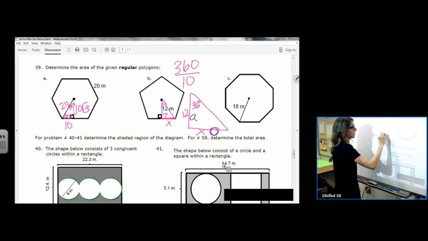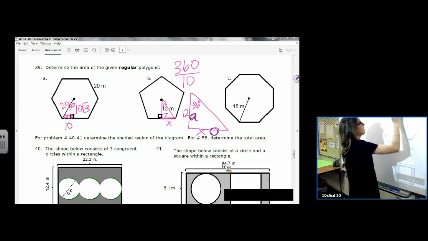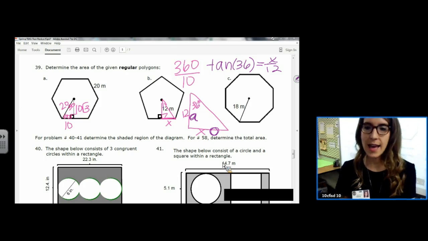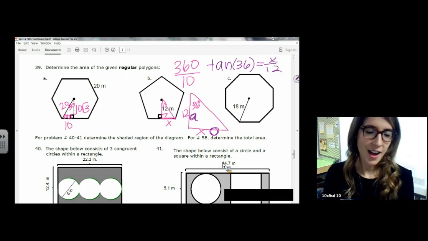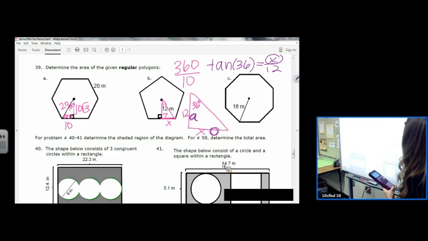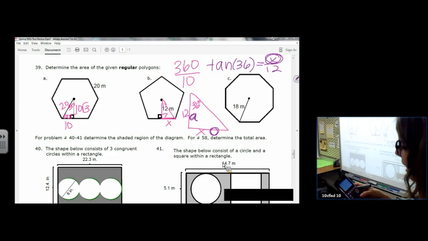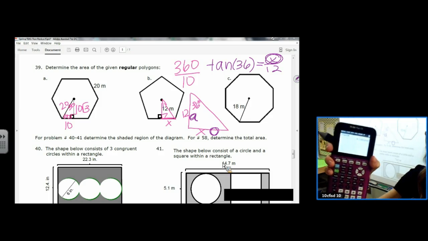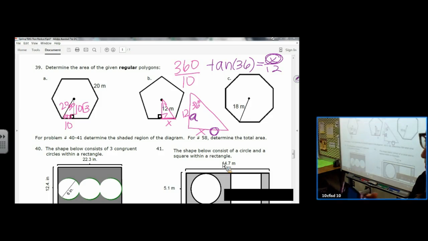Opposite, adjacent. So that's tan 36 equals opposite over adjacent. Where is x? All right, I'm just going to follow this one through and we can fix the rounding if we need to. X is in the numerator, so we multiply. 12 times tan 36. We get 8.7185. We leave it in our calculator, right? We double it. Now we have a side. One of the sides is 17.437.